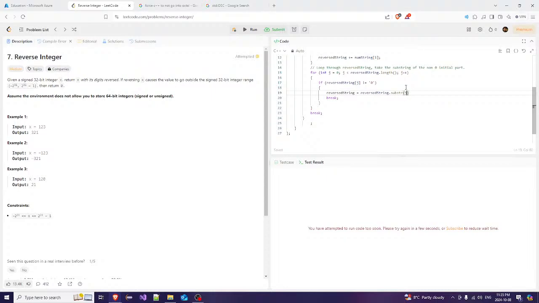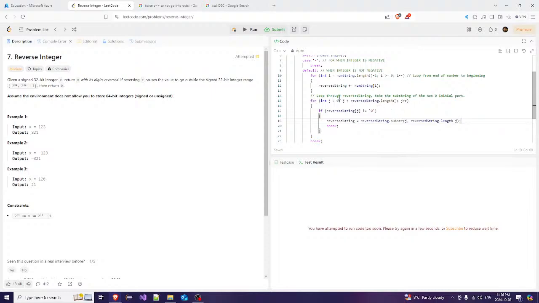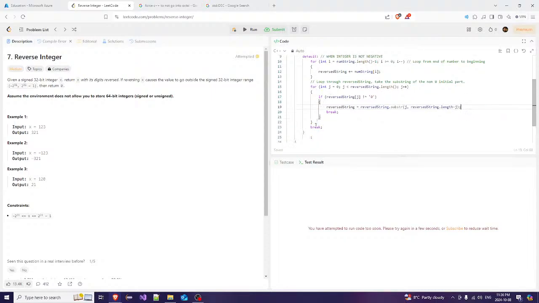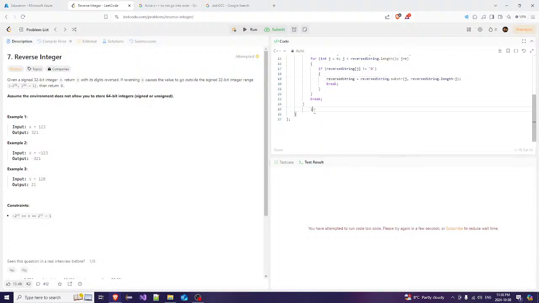And then we say j, and then reversed string, and this is the length, so you want dot length minus j. Alright, so this is what you want. So we do this, and then we break, and then we return reversed string dot length.